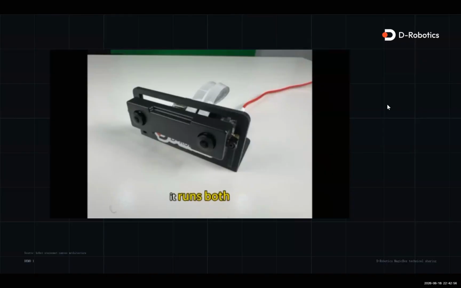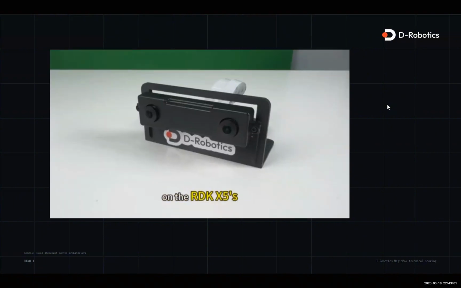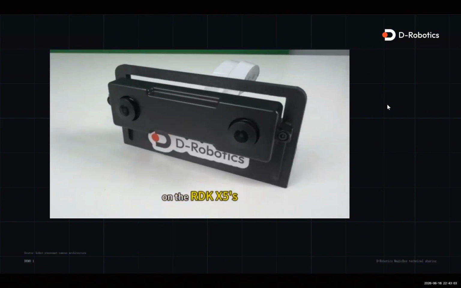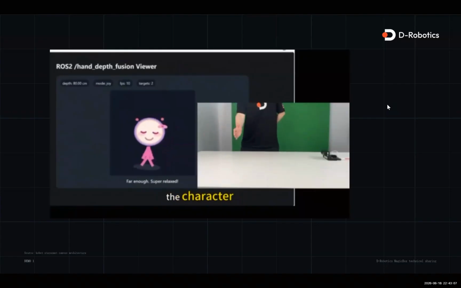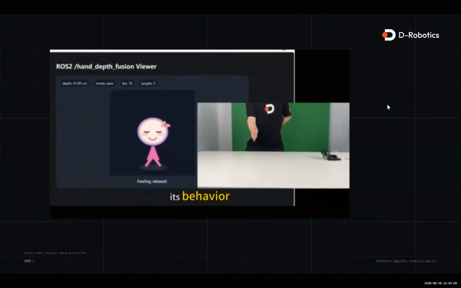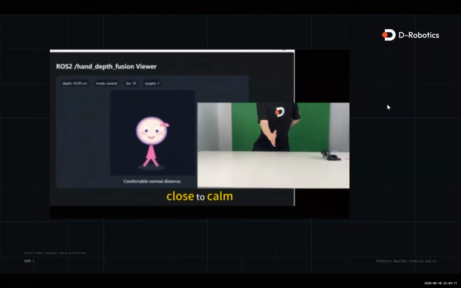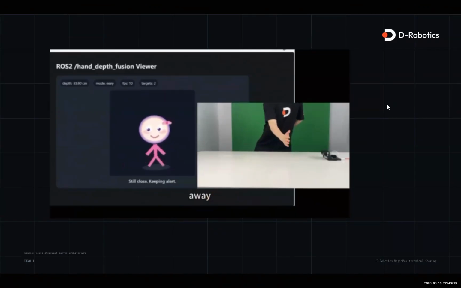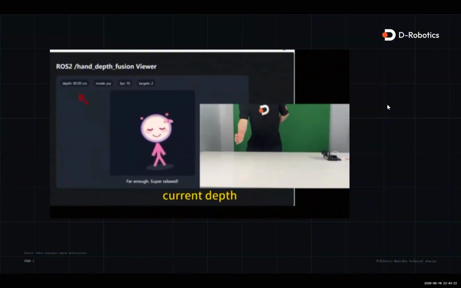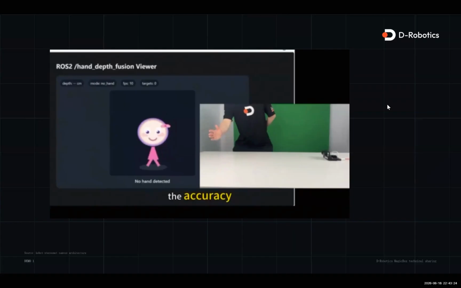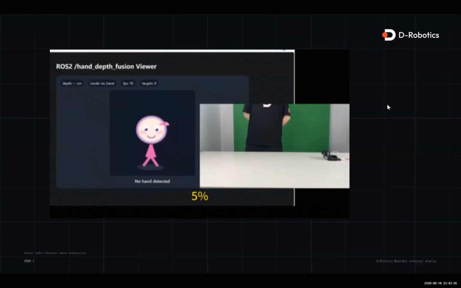It runs both stereo distance estimation and human detection models simultaneously on the RDK X5's NPU. As your hand moves closer or farther away, the character instantly changes its behavior, from panic when you get too close to calm and happiness when you move away. This creates a simple but intuitive form of human-like interaction based purely on spatial awareness. The screen also shows your hand's current depth estimation. The accuracy of it is within 5%.